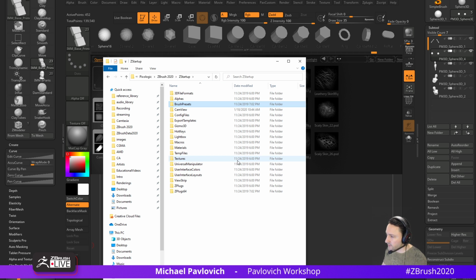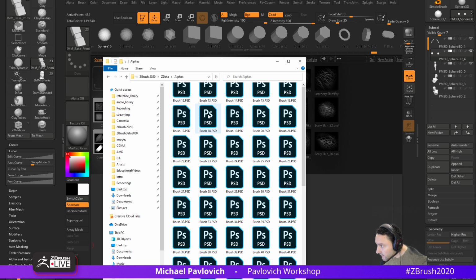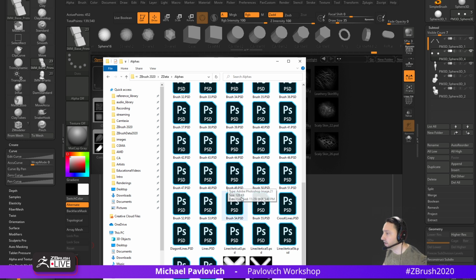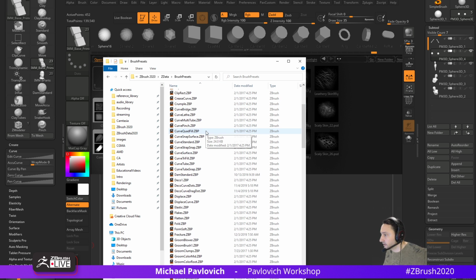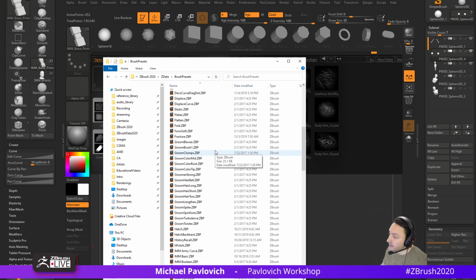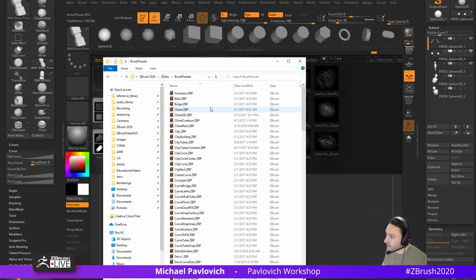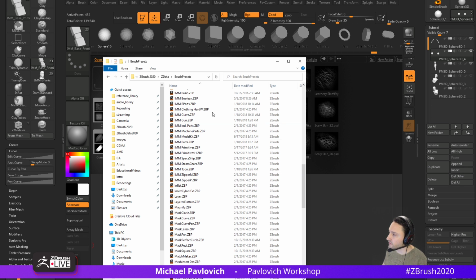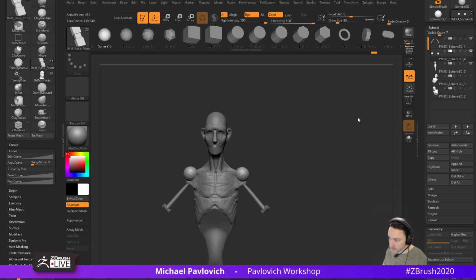If you really want to get crazier, you can actually change the default, and that's going to be under Z data. If you go under Z data alphas, these are the default alphas that come into ZBrush. If you don't need any of them, you can just delete them, although I would be careful with that. Just like with brush presets in this folder, these are the ones that load into ZBrush by default. So save this off, have a brush presets backup or copy, and then go in here and make the changes that you want and save over these brushes. Then whenever you start up ZBrush, it won't be a brush preset addendum. It'll be like my smooth brush, which has the weighted smoothness set to 1 by default. So all that.